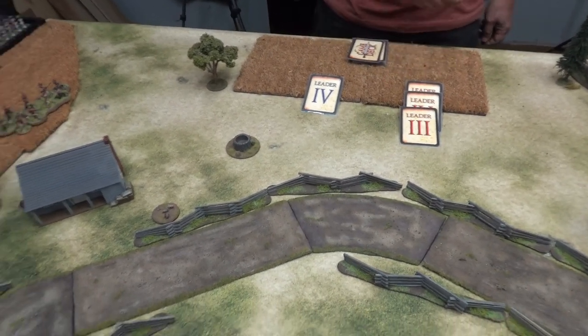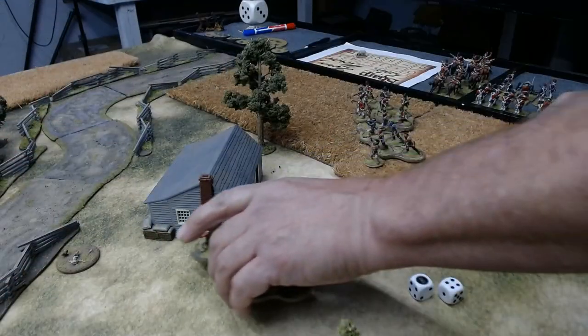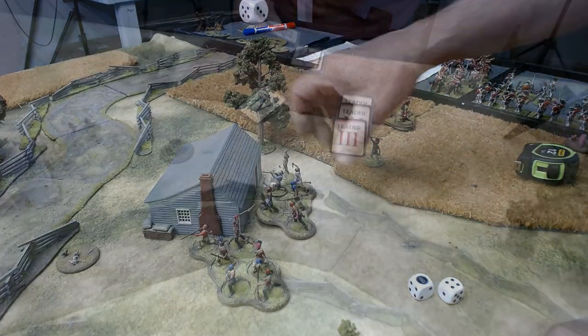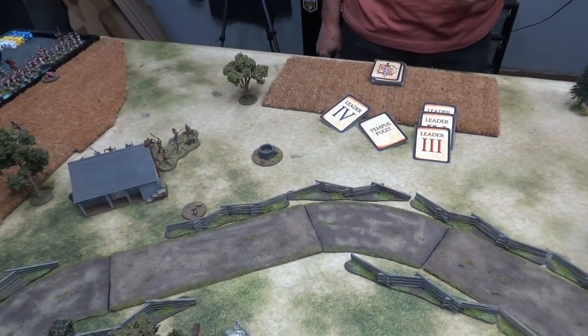Three, that's Son of Magua. Let's see what he does next. Son of Magua and his guys have moved up to the building, and Andre has informed me that they do have the spirit and tinderbox, so they'll be able to start burning. Ah, the Tiffin has come out. Okay, then we move on to the next turn.